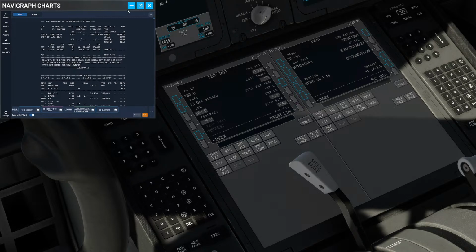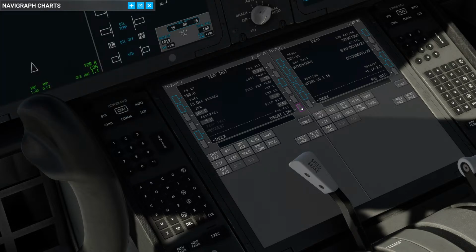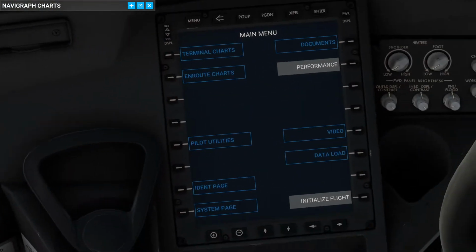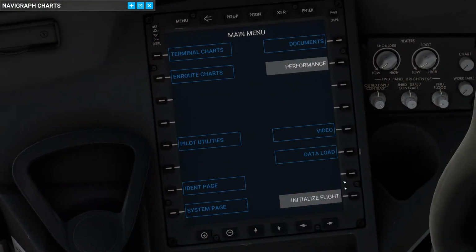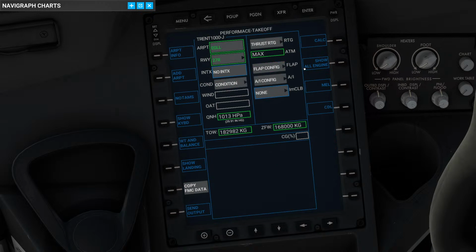And that is where things are getting a little bit more interesting again, because that is where we've got to do our performance calculation. So if we move over to the EFB for a moment, first of all let's hit initialize flight, even though I'm not 100% sure what exactly that button is doing these days. In any case, we go on to the performance, and you can see that in here we've only got the takeoff performance active. We don't even have the landing performance, so this is quite basic it seems. But nonetheless, let's go ahead and do a couple of calculations.